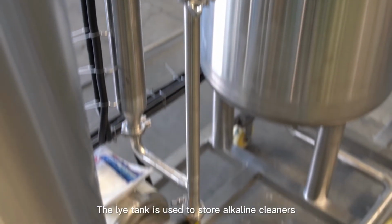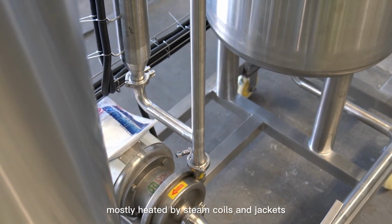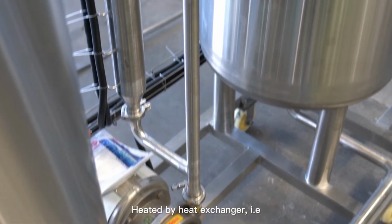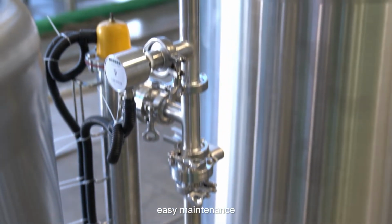The lye tank is used to store alkaline cleaners, mostly heated by steam coils and jackets. It can also be heated by a heat exchanger, i.e. extracorporeal circulation heating, which is easy to maintain.